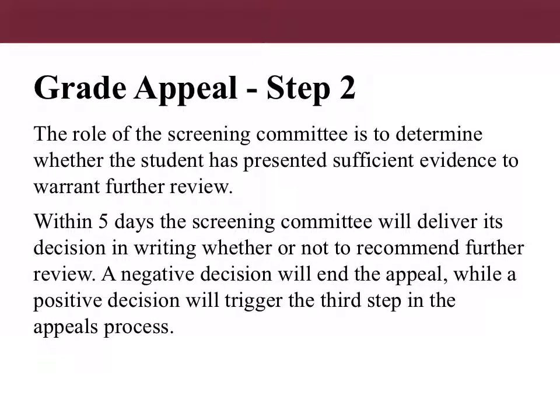The role of the screening committee is to determine whether the student has presented sufficient evidence to warrant further review. Within 5 days, the screening committee will deliver its decision in writing whether or not to recommend further review. A negative decision will end the appeal, while a positive decision will trigger the 3rd step in the appeals process.